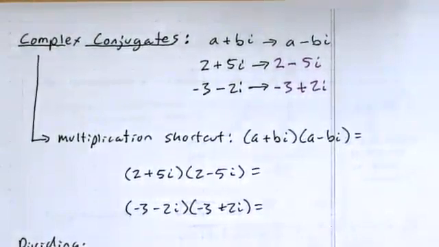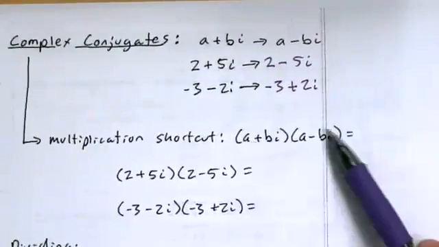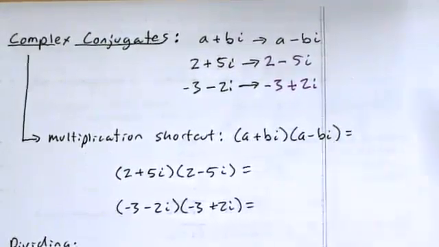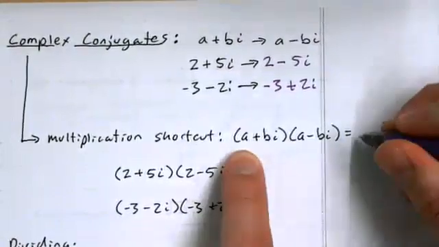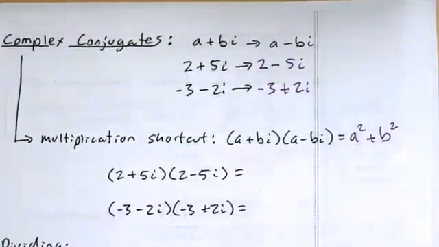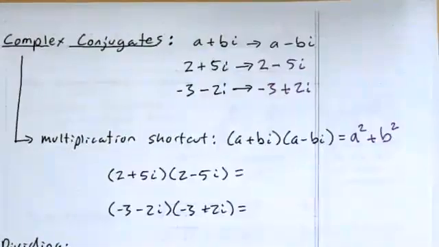And when they're going to be useful to us is when we need to get rid of an i. It turns out when you multiply two complex conjugates together, your answer will not have an i in it anymore. You're always going to get a real answer. And the shortcut is you just square both things, and it's a plus in between this time. Why is it a plus this time instead of a minus? Because the i squared is going to change that minus into a plus. Yeah, you guys are making connections. Good for you. That's fantastic.